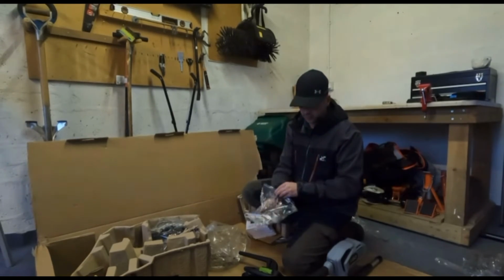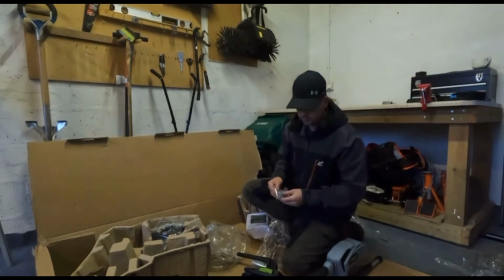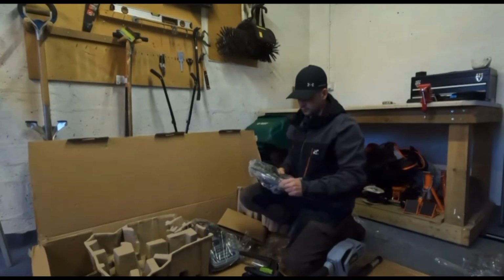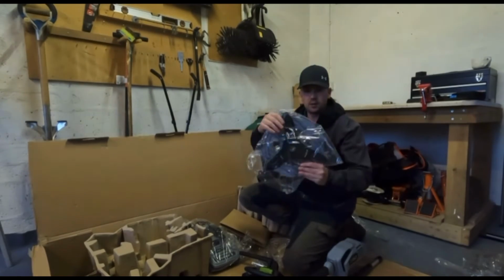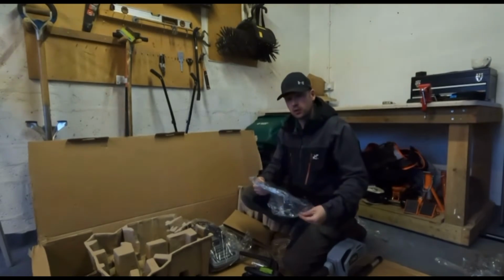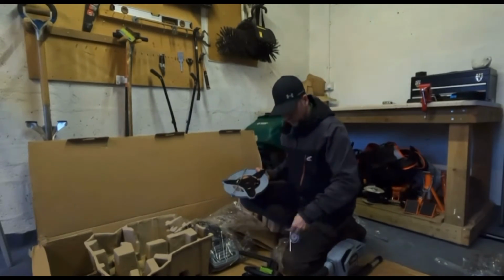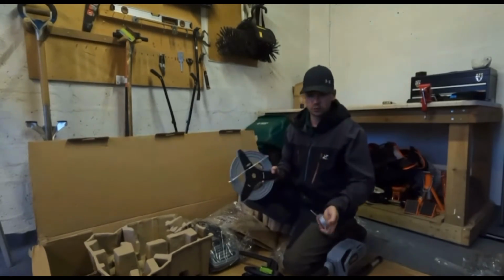It comes with a changeover, if I can get this out, the base plate within the strimmer there, so that you can change it over from a strimmer over to a brush cutter. So a 3-blade brush cutter here, which is pretty fantastic. These sort of things, in my experience, kind of cut through anything that you need them to. They're for brambles and other vegetation that is slightly thicker that your strimmer's not going to be able to bite through. So again, fantastic. But those two need to go alongside each other, because that is what's going to assist you in getting it from a strimmer head over to a brush cutting head.